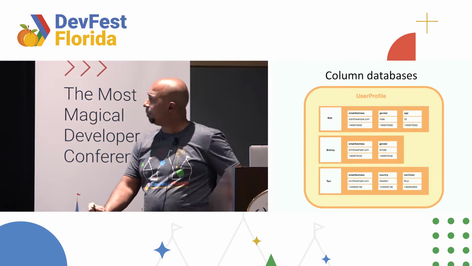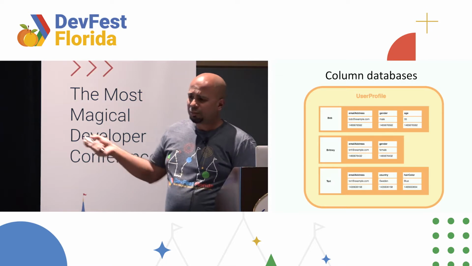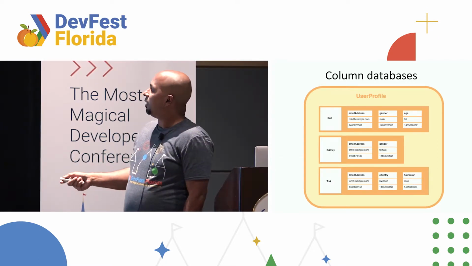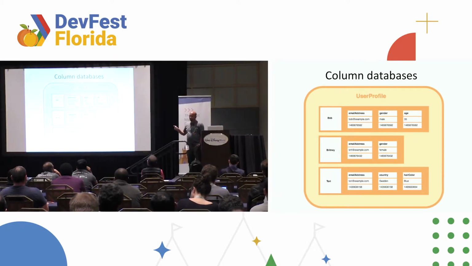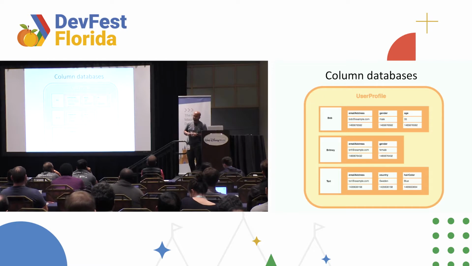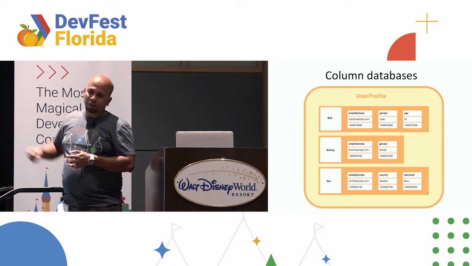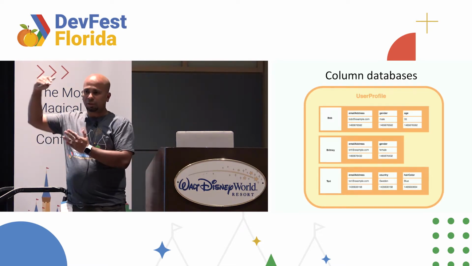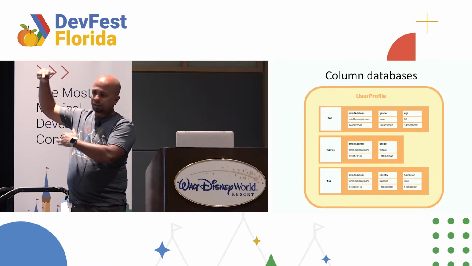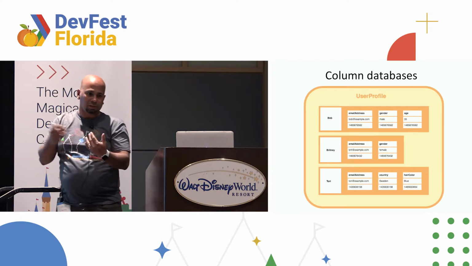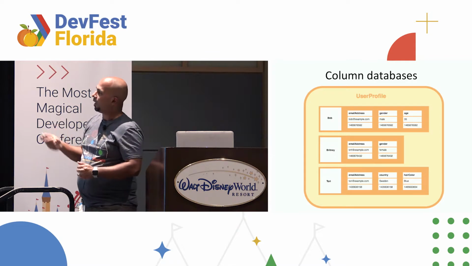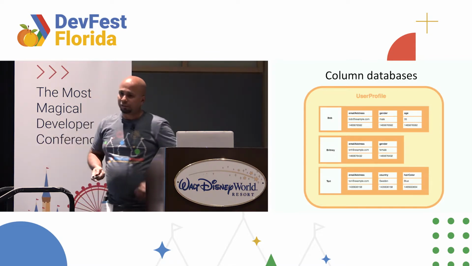Column databases. The difference between a column database and a regular table-based database is that in tabular databases, you store data by rows. In this, you group the data by columns. The advantage of this type of database is that it's really good at aggregating things. So let's say you want to calculate all the visitors for a particular website, right? And you want to calculate them based on IP address or something. So I can group by IP address, and that will store all the data that belongs to a particular IP address on the same partition or in close proximity to each other. This makes running aggregation queries really efficient. So this is why you use column-based databases.